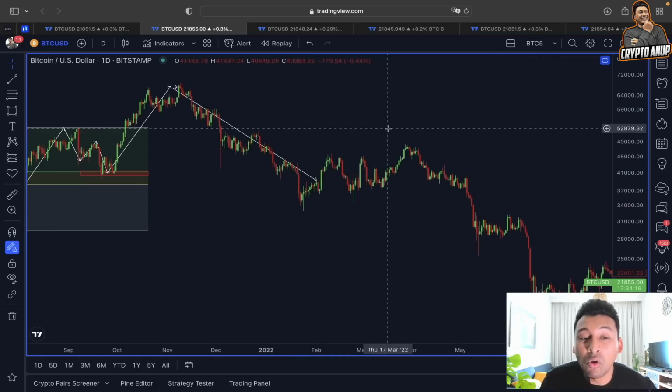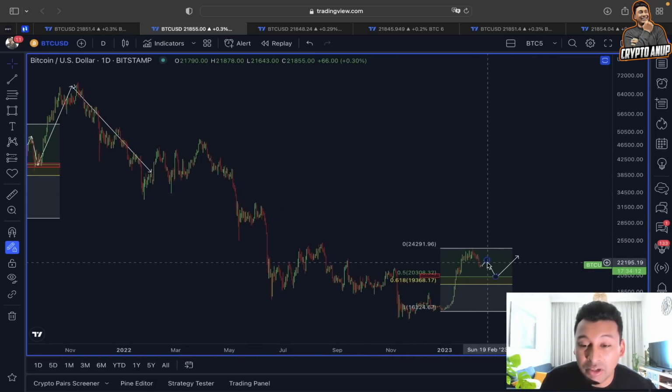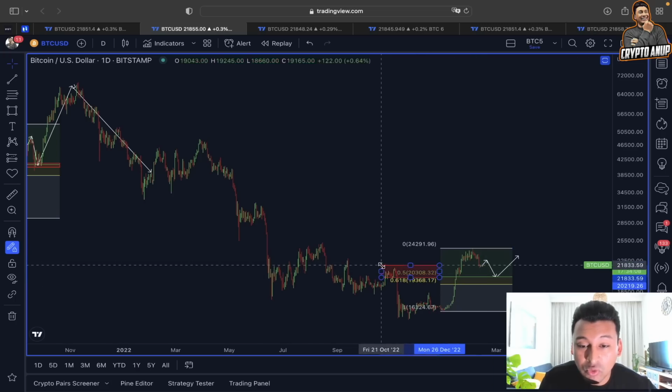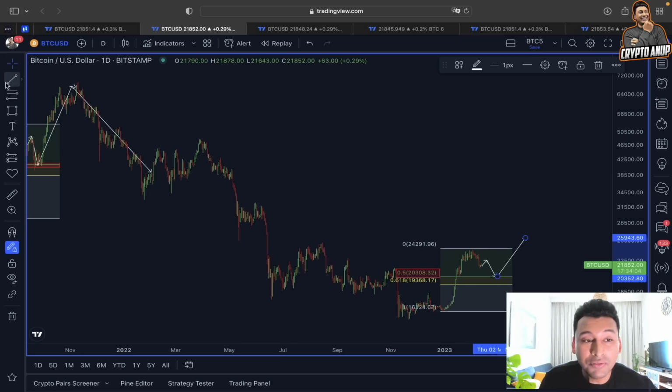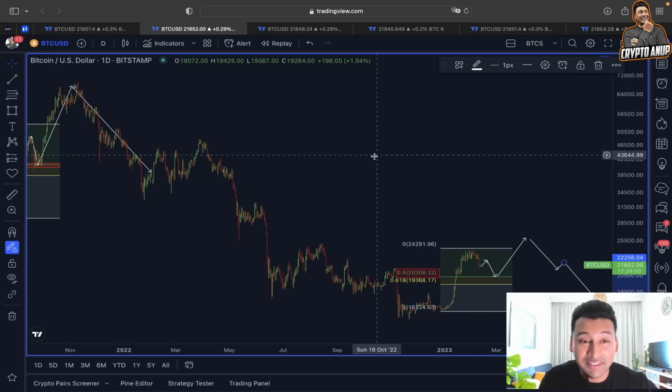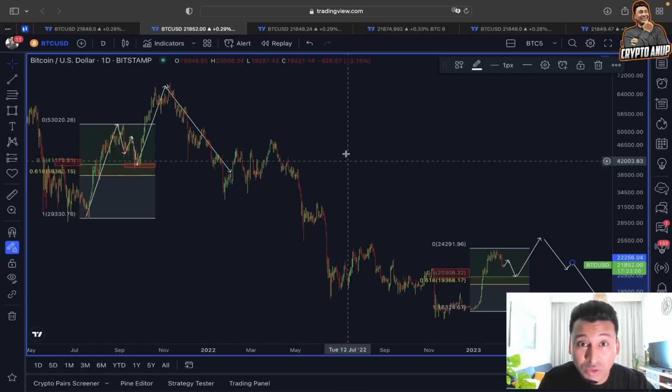So we are also expecting a pretty similar scenario to play out here in the price action of Bitcoin. Some relief rally, get attracted towards this key line of support around 20,000, and then a final impulsive movement before continuing this trend here like this. Yes, this is what we are expecting the price of Bitcoin to do in the medium short term.